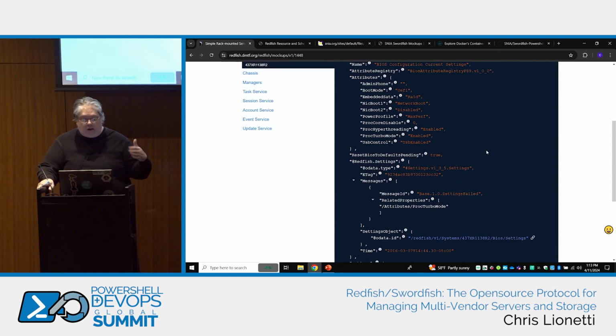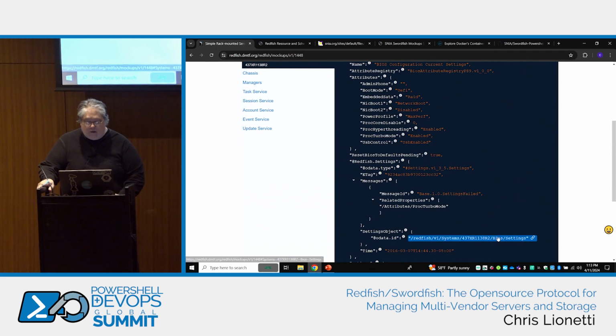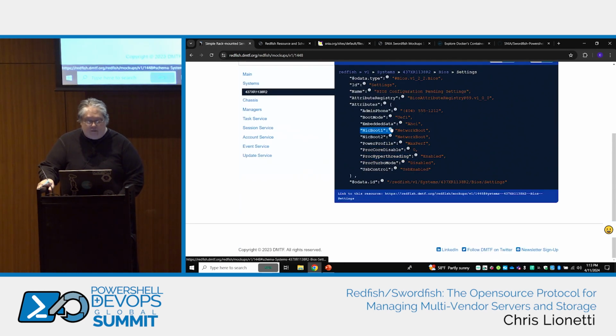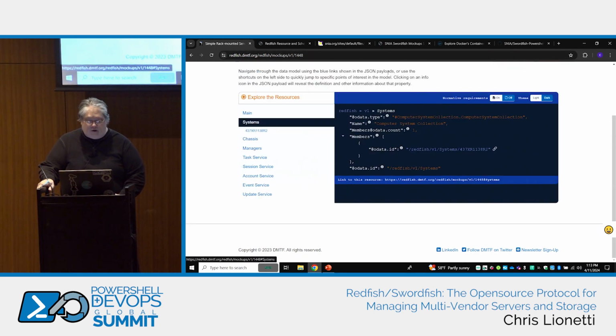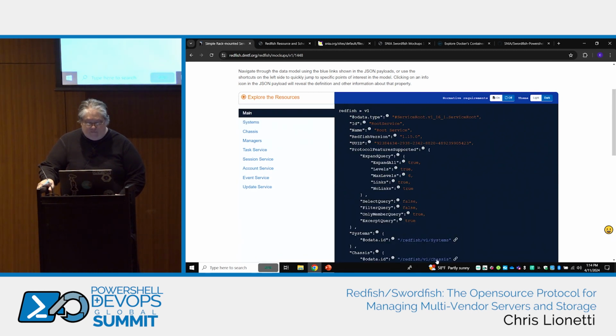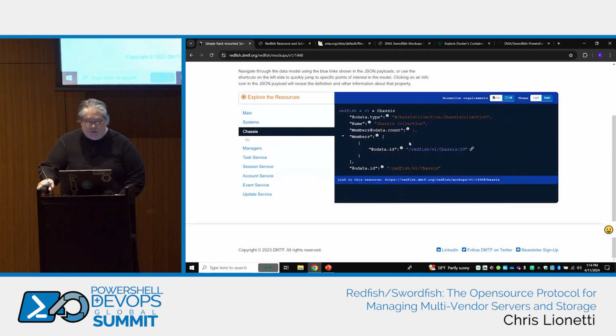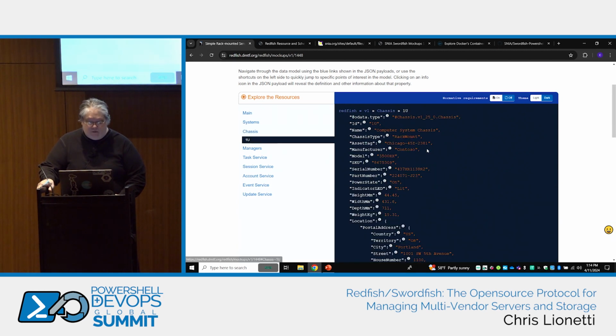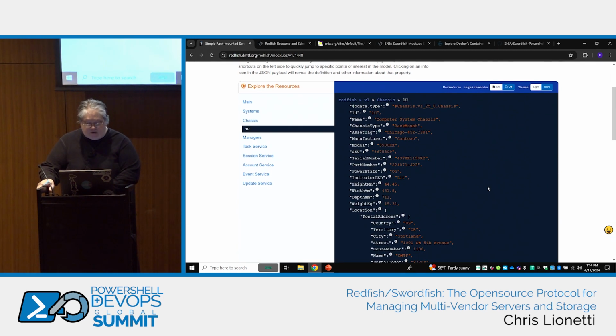So I can just keep walking down the model as far as I want to go. BIOS settings. So you can see the different path I'm following to get down the list. If I go to systems, or Redfish v1, if I go to chassis, here's my 1U chassis. Under the chassis, here's all the information about that chassis.